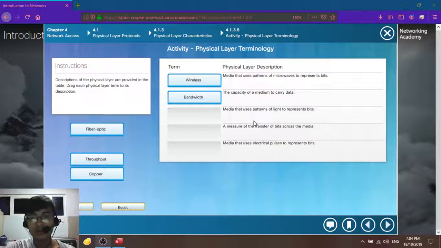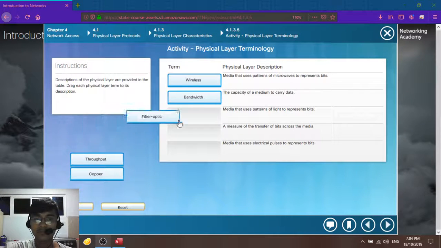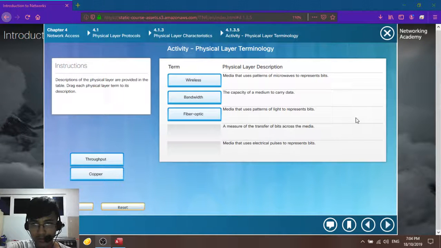Number three, media that uses patterns of light to represent bits. Patterns of light. So it is the most advanced cabling known. So this is the fiber optic. A measure of the transfer of bits across the media, so it will be the throughput.